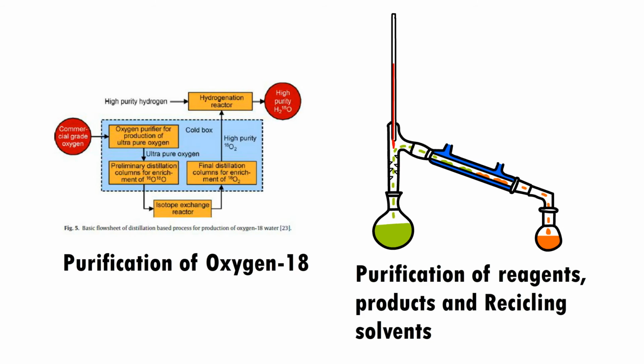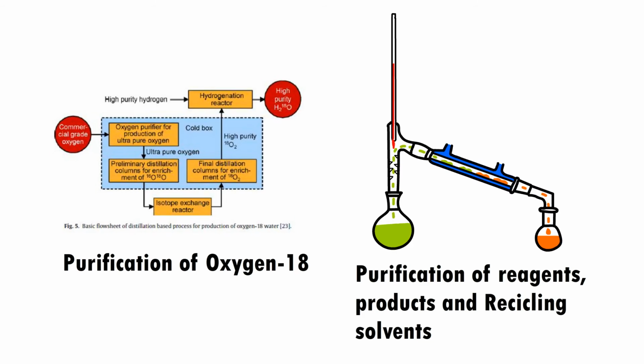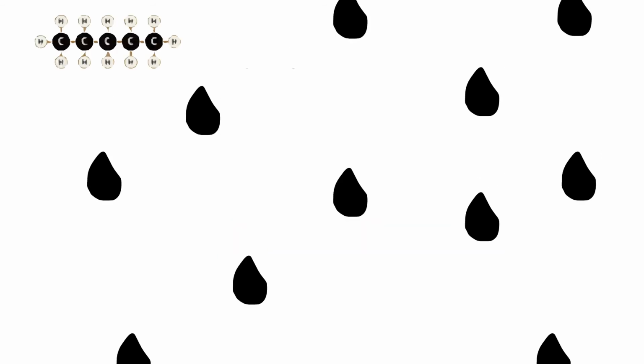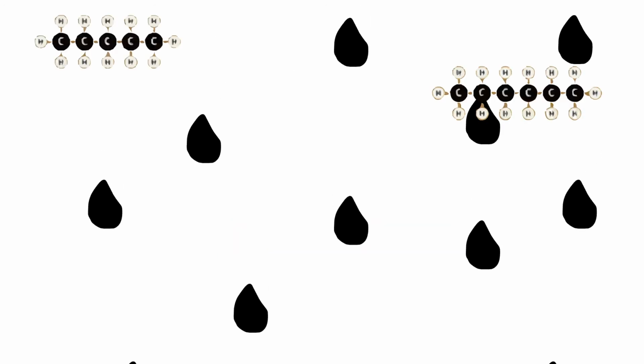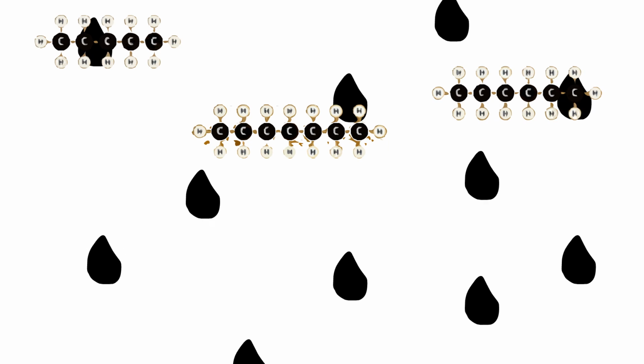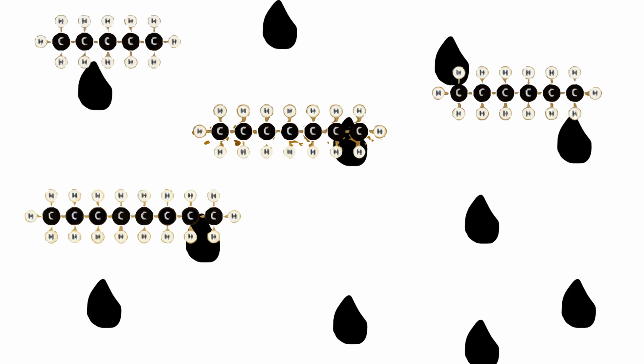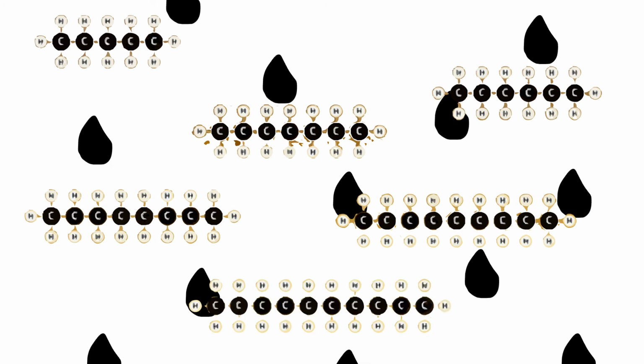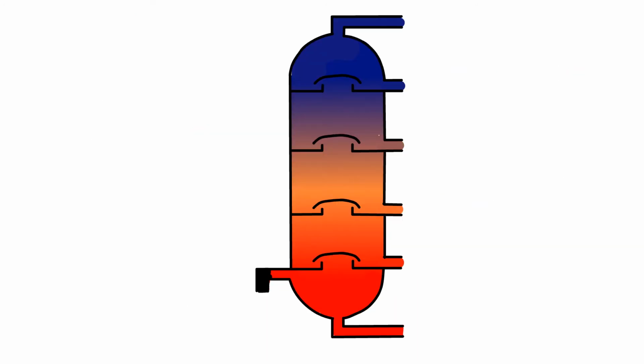But one of the most important applications for this type of distillation is oil refining. Oil is made up of hydrocarbons that have many components. This means that boiling points are not as separated as expected. That's why this process is carried out in enormous fractionating columns specifically designed with a long interval of boiling points.